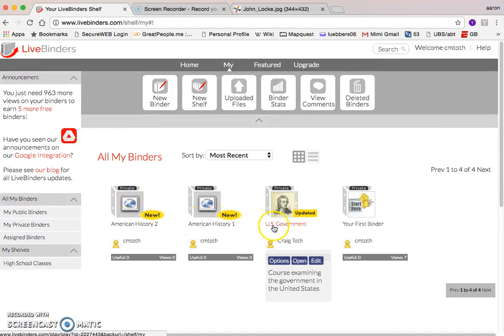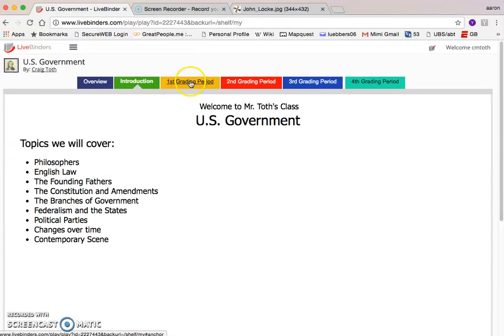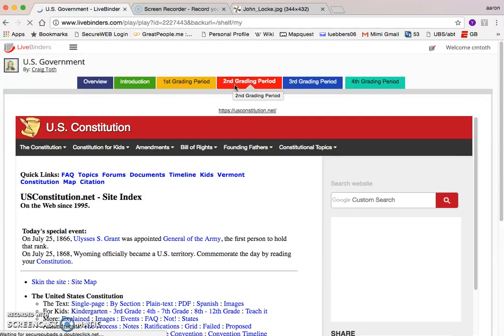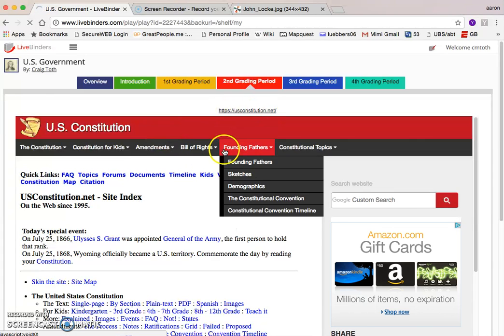Now, as far as the students are concerned, let's go here and open this one up. Again, that's the way a student will see it. Students need to be able to see the content that you choose as a teacher in an organized fashion. And that's one reason I like the term content curation. In other words, you're curating content. You're the teacher. You're putting in the material, the content you want them to see. That way they don't get lost searching around all kinds of websites, many of which have questionable quality and value. But you've called up the sites you want.